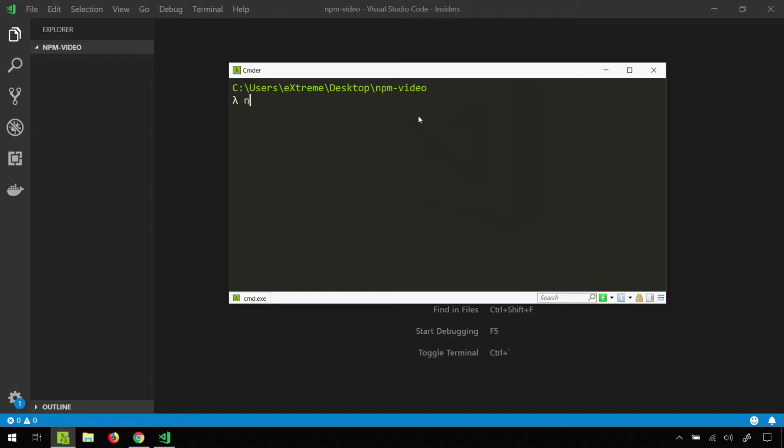If you want to check that, you can use node --version to get back Node's version, and you can use the same thing to see what npm version you've got installed. As long as those two commands yield back the version numbers, you're good to go. If not, you just need to Google Node.js, download it, and then continue in this video. So now we're going to tackle that npm init command, which initializes and creates that file for us.